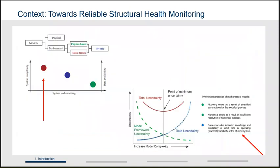When we speak about data-driven modeling, the most important aspect, of course, it comes intuitively, is that we have to take care of the quality of the data, since it is directly related to the collected records of structural responses or environmental or operational parameters where the structure is operating. Hence, for data-driven models, it is important that they have most possible extended knowledge about the operating variability of the studied system and all these, let's say, input parameters that can change during the course of the serviceability or complete full lifetime of the structure.